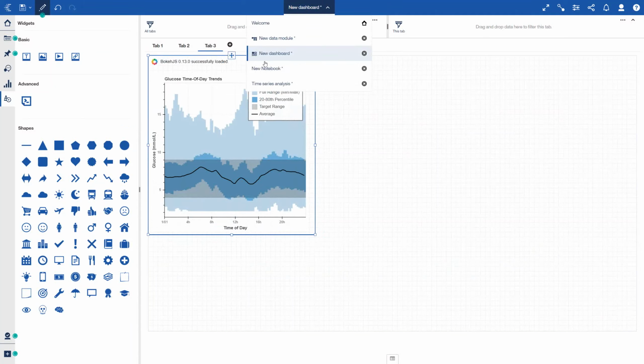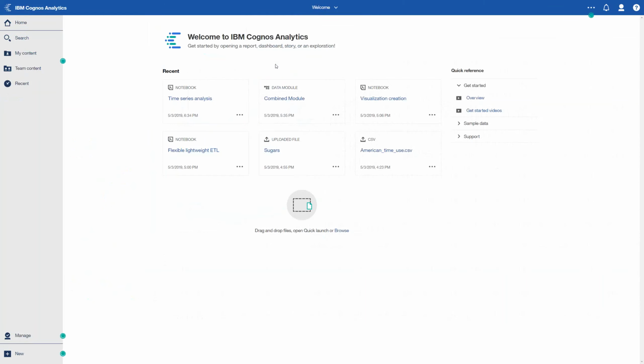Now I could walk through other cool examples of notebooks in here, but I'm not going to walk through them all. I do encourage you, I know IBM has some good examples available for you to look at once you upgrade to 11.1.2. There are also YouTube videos that IBM has provided that will show you some of these things in action. But really, that is the core enhancement of the 11.1.2 release.